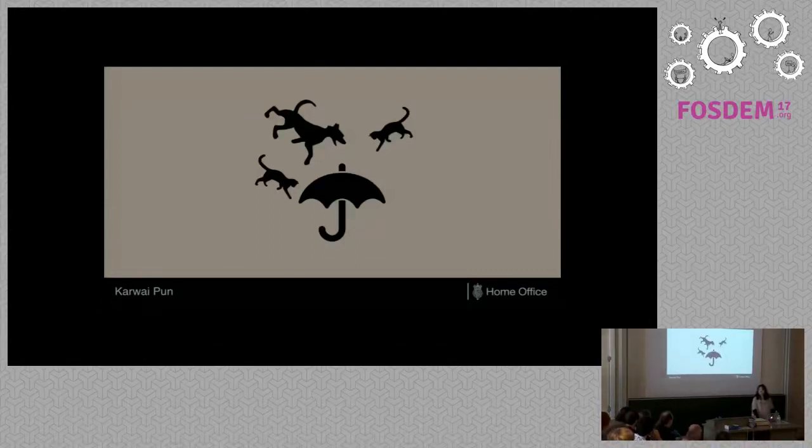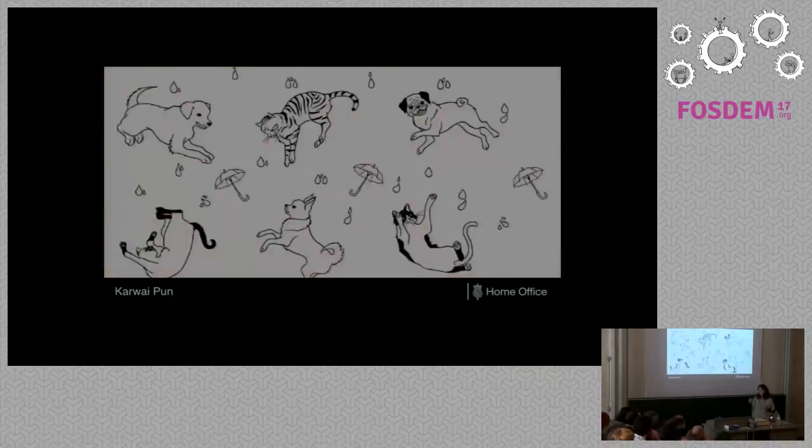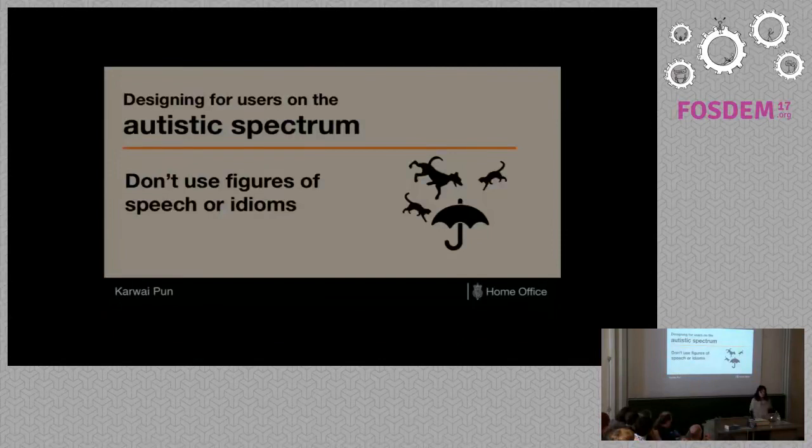One of the things I've learned about autism was this. Can anyone tell me what this is? Yes, so it's raining cats and dogs. It's an old English phrase that indicates heavy rain, torrential downpours. But for someone with autism, this can be taken literally. It's because of the careful attention to detail of the structural language that makes it really hard to comprehend figures of speech and figurative language.